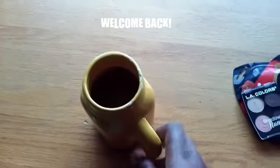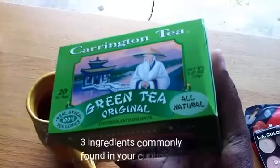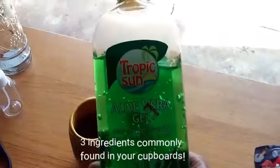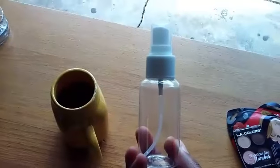You'll need a cup of boiled hot water, all natural green tea. You'll need 100% natural witch hazel, aloe vera gel, tea tree oil, and a spray bottle.